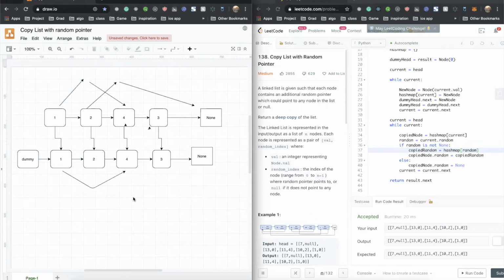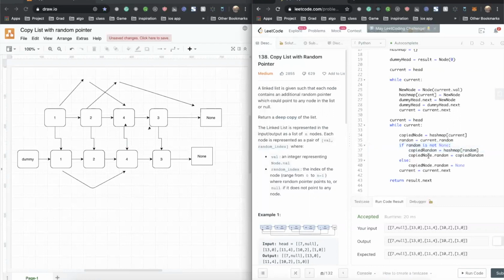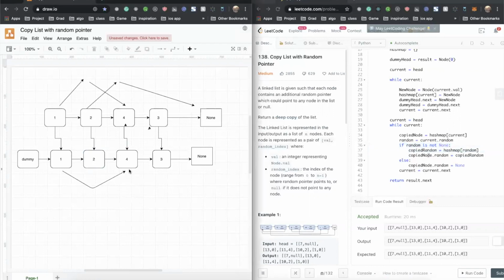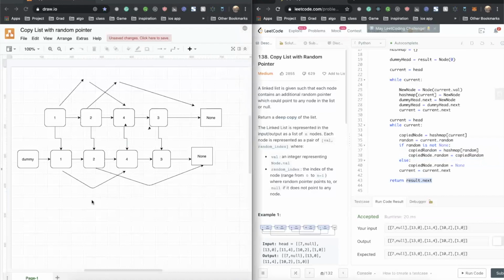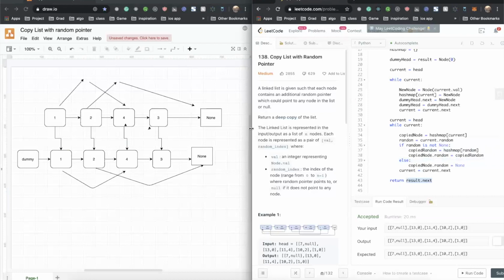And then we do this again, we go to 2, we find the copy node of 2, and we know that it is none, so we just set it to none. And then we just need to return the dummy node's next. So yeah, let's now submit our code.